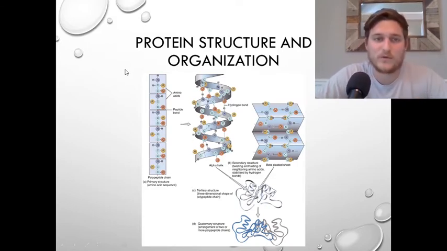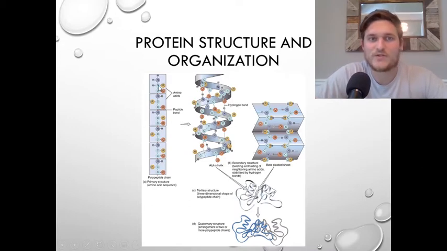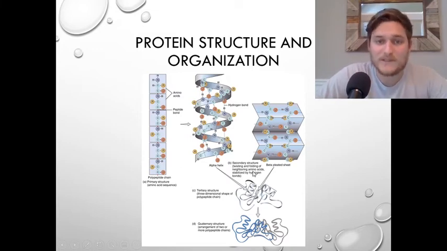The first or primary structure that we see is just a polypeptide chain, which is just multiple amino acids bound together. Just right here as it's shown in a straight line. And then once we start to build upon that polypeptide chain, all these amino acids are going to react with one another to either form what's called an alpha helix, as you see here, or a beta sheet. And both the alpha helix and the beta sheet are the secondary structure of proteins.